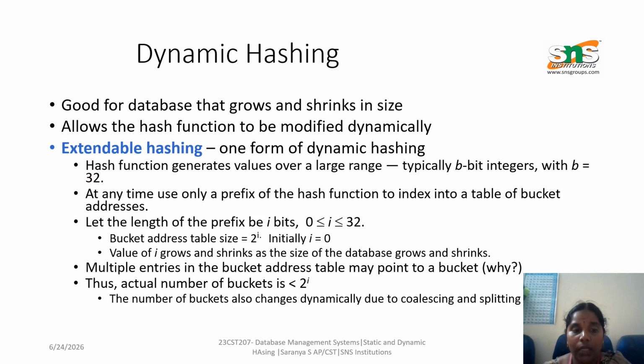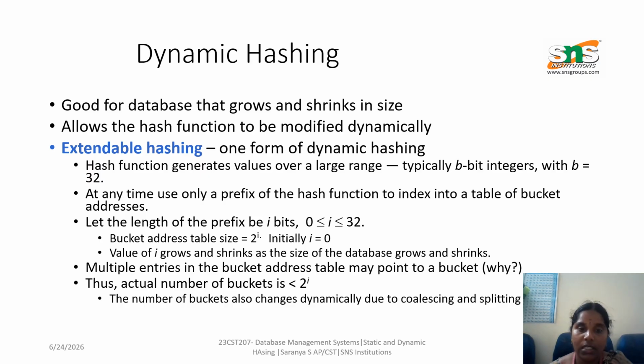The properties of dynamic hashing are flexible hash functions that adapt based on data size, and directories that point to buckets and may grow in size. The global depth is the number of bits in the directory. It indicates bucket splitting, which prevents overflow and ensures balanced distribution. Extendable hashing is one kind of dynamic hashing.